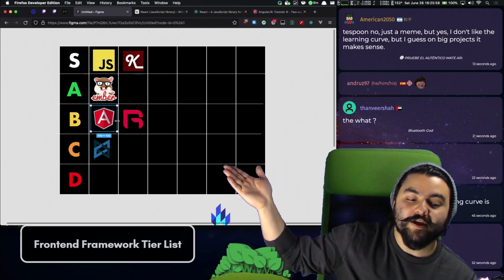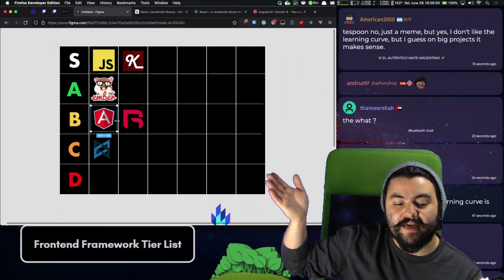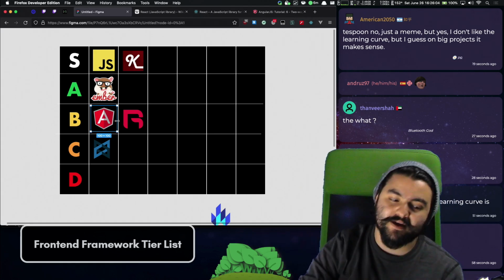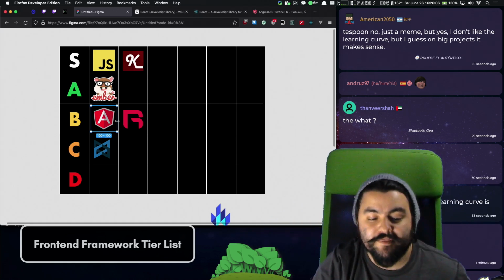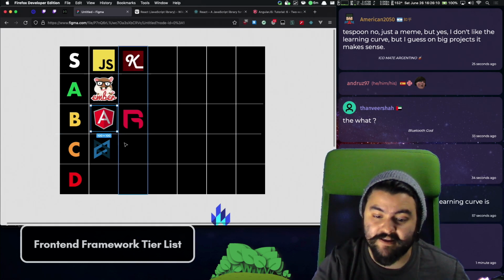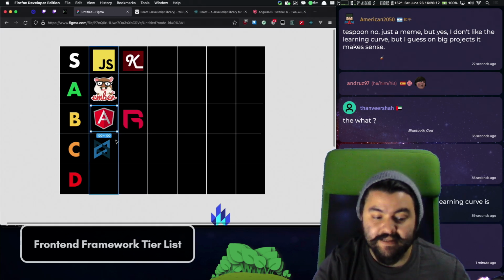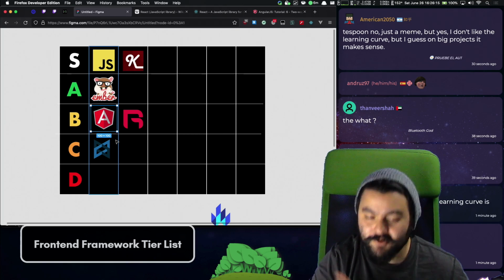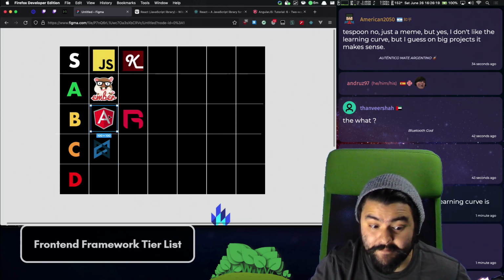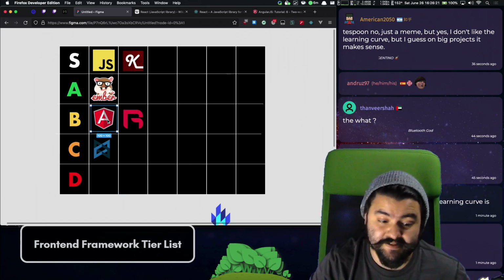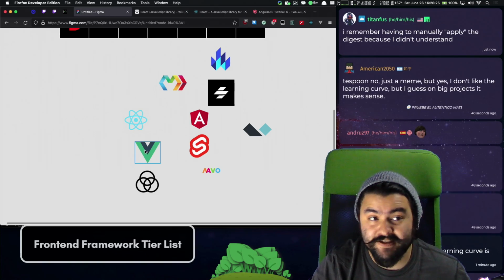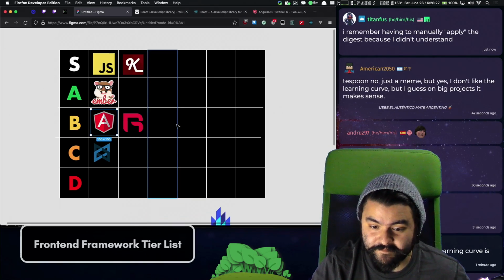You're going to write templates that are showing values that should have been just a one-time bind instead of a multiple-time bind. There are ways to write an AngularJS app correctly that would work just fine, and that is not slow. But if you don't know about those things and you don't learn about the digest cycle, then it's really easy to write a bad app, which is why I'm giving it B tier. But AngularJS has a special place in my heart. It's one of the first ones that I used, and Vue.js took huge influence from it as well.